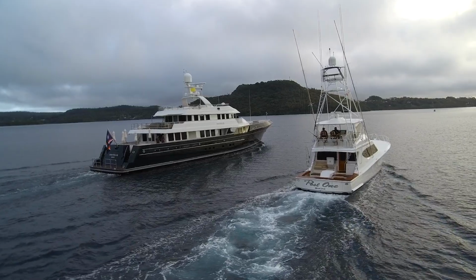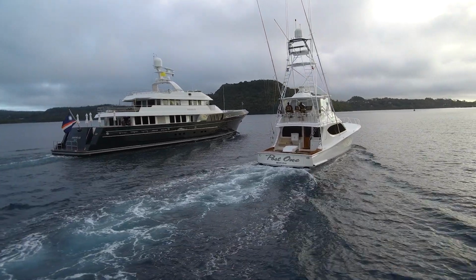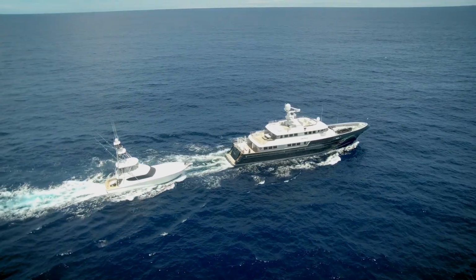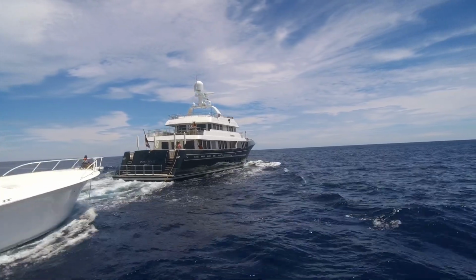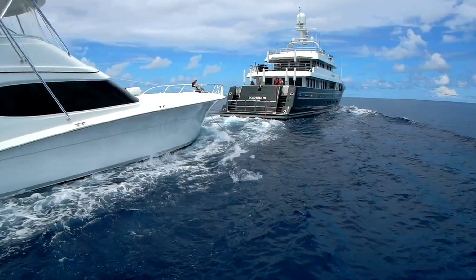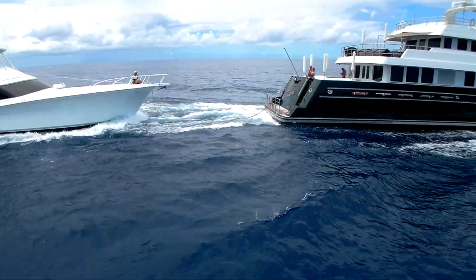There's a reason why boats don't travel together in this fashion or do this type of thing. It is a painstakingly difficult process. The two biggest issues are fuel and weather. We had to figure out how to keep the boats safe, how to keep the boats together, what position the boats needed to be in order to fuel in heavier seas. You got a guy on the bow, you got two people on the stern, you got waves, you got water, you got fuel lines. The opportunity for disaster is every minute.